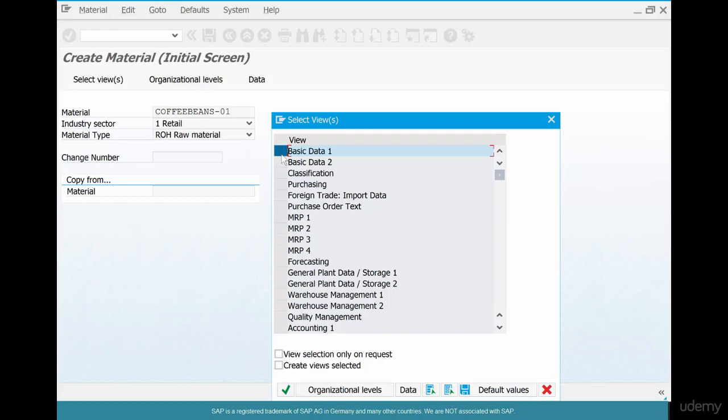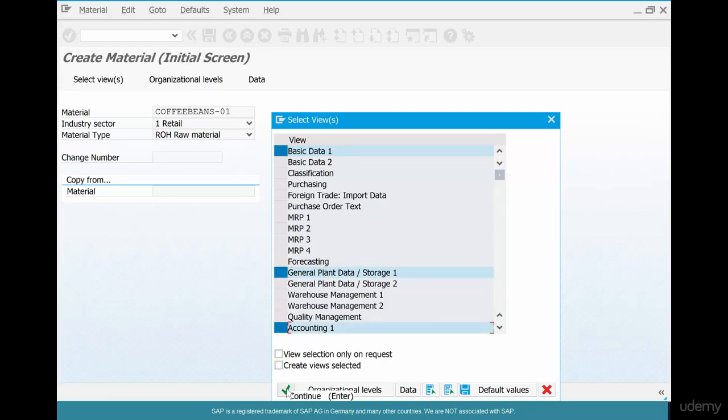But what we don't know is that basic data is data associated with that material that does not change with the plant. Now, what are some examples of data associated with that material that changes with plant? Well, let's see. Let's take this general plant storage and accounting.